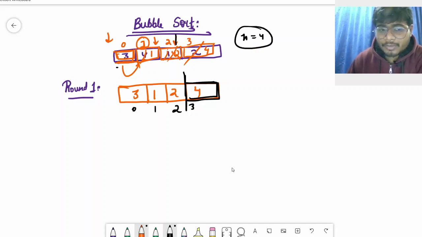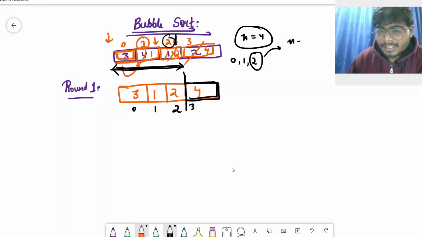I needed to go till n minus 1, which means I was actually at index 2, because indexes start from 0.